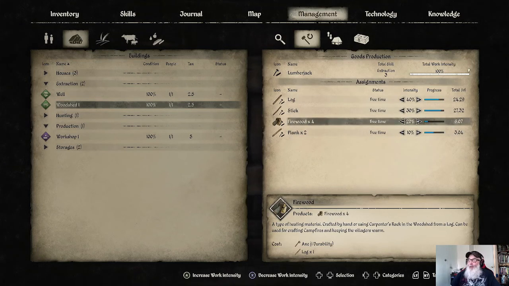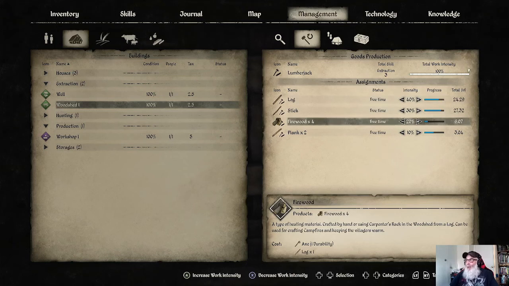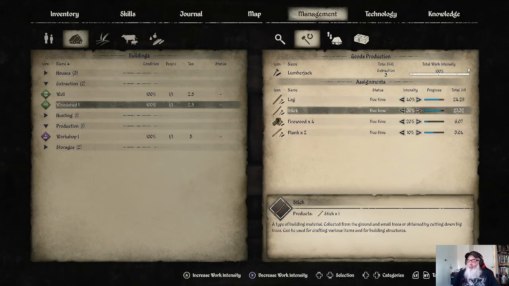So the firewood, we need 120, if I remember correctly, which 6 firewood gives us exactly that, because the firewood is 5 wood, times 4 is 20, times 6 is 120. So we're making just barely enough firewood. And that's okay, because we don't want to get big stockpiles of stuff right now. I'd rather have the big stockpiles of sticks and logs so we can build our village and our buildings.